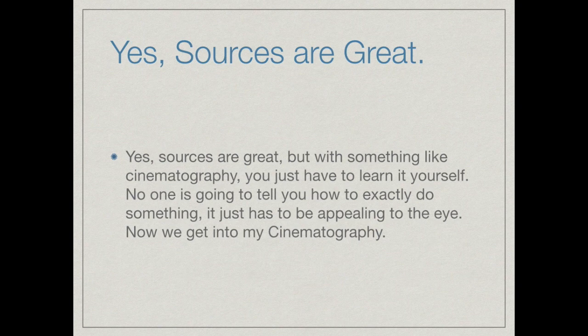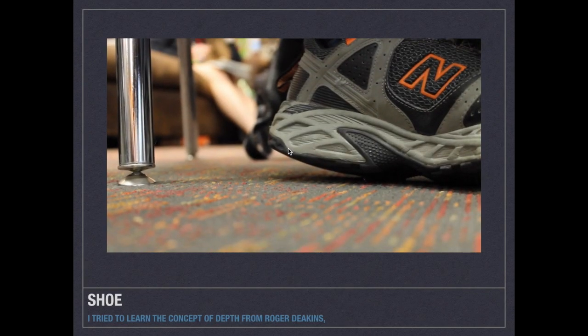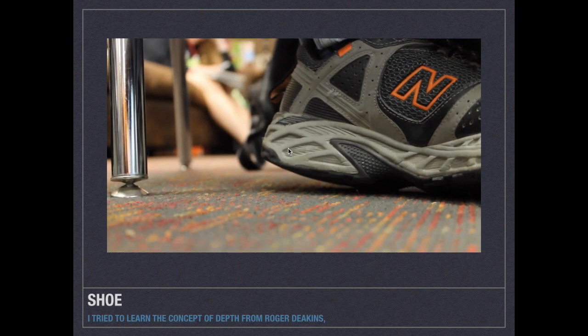Now we get into my cinematography. So basically with this, there are so many different kinds of movies and different genres you can use cinematography towards. So you've got to make your own, is what I'm trying to say. So here's where I'm trying to add depth. I used a shoe in the foreground and then a person in the background, blurred, to give it depth, and I know my camera was shaky.